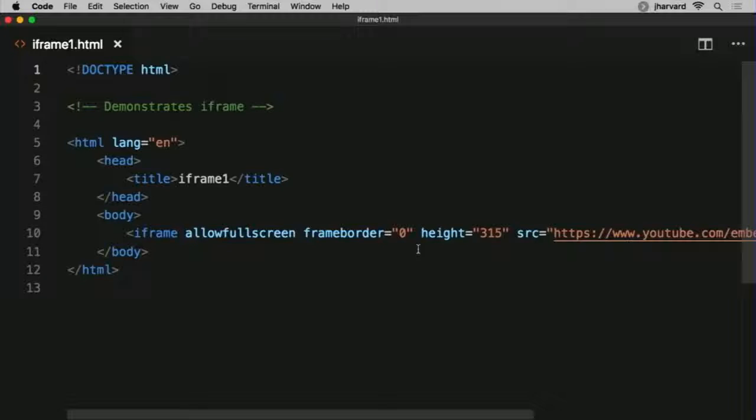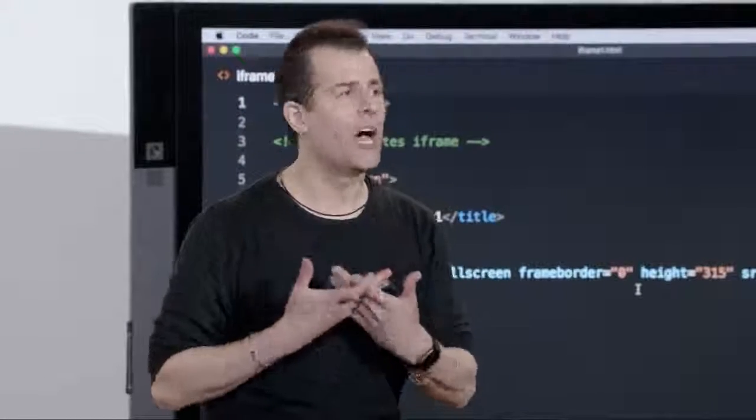Well, let's take a look at a couple of examples, too, that are really synergistic with some of the media with which you've been experimenting and creating for this particular class. Let's go ahead and open up iframe1.html. And this is one of the last tags we'll take a look at. iframe is like an integrated frame. It's like an embedded web page inside of a web page.